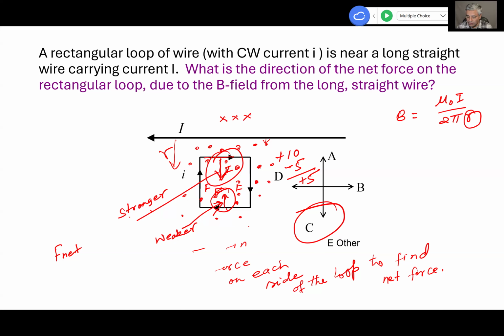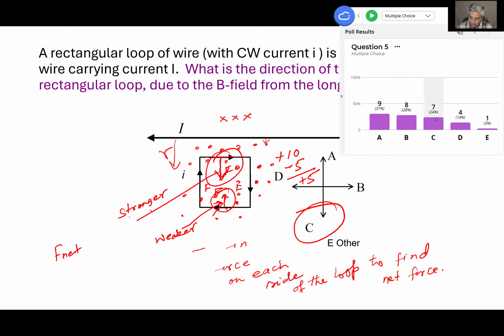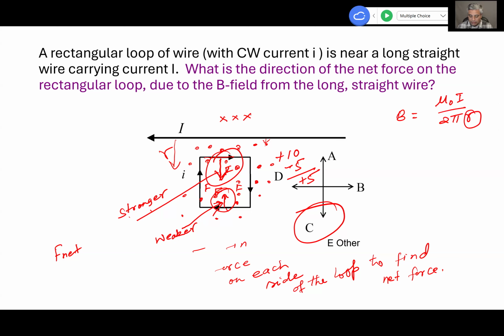So yes, it is a little longer. All the knowledge we learned goes into this question. So it's a kind of tough question, but if you master this, you're going to be a champion at finding directions. You know what direction the field is and what direction the force is, and so on. Okay.